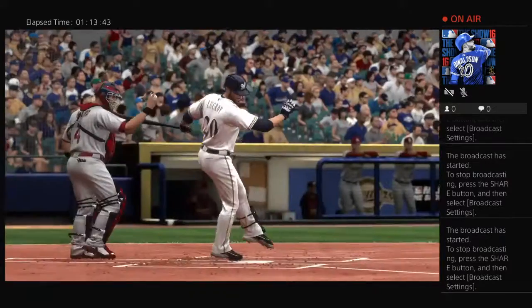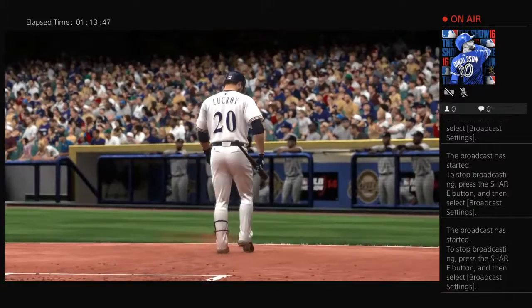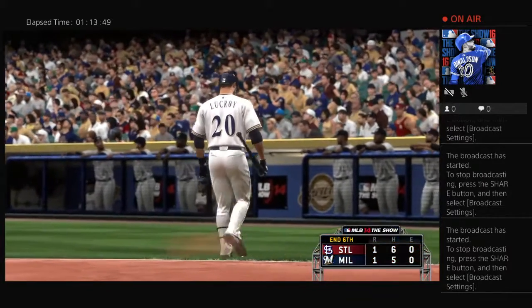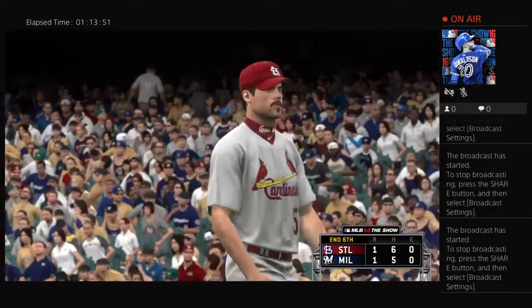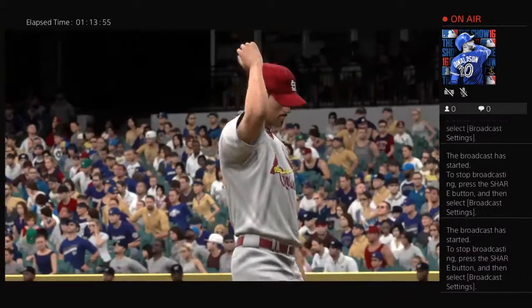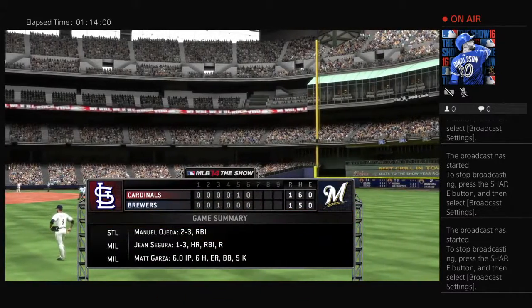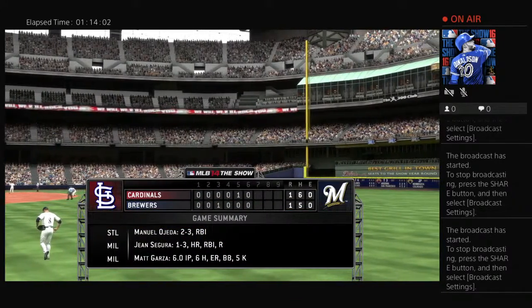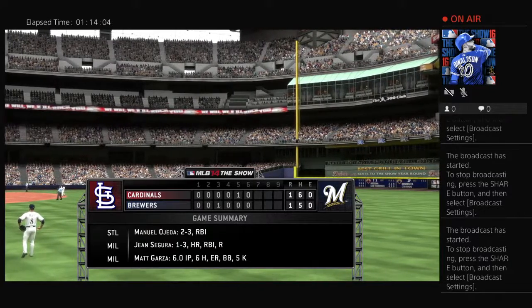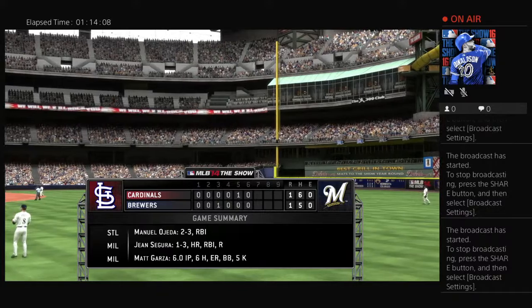Oh, a fastball swung on and missed, and for the second time today, he's gone on strikes. Milwaukee leaves 1. Score remains deadlocked at 1. Back here at Miller Park in Milwaukee. All square at 1 as we get set to start the 7th. But before we do, let's take a look at the game summary to this point.